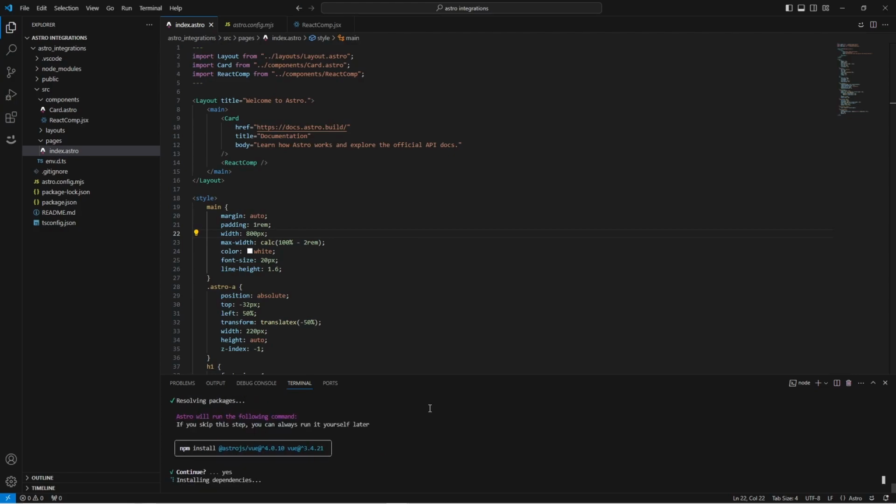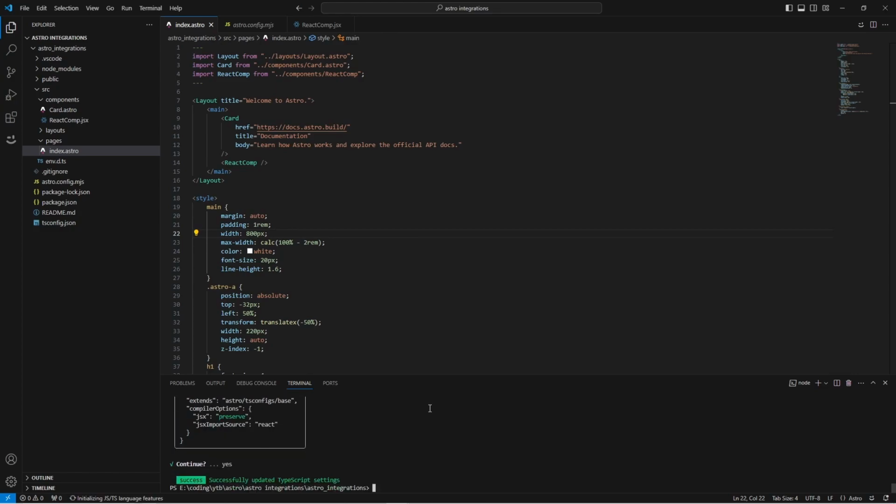We have to install the dependencies and the packages. Yes, configure everything for me. Thanks. So now we have the Vue package installed as well, the Vue framework.